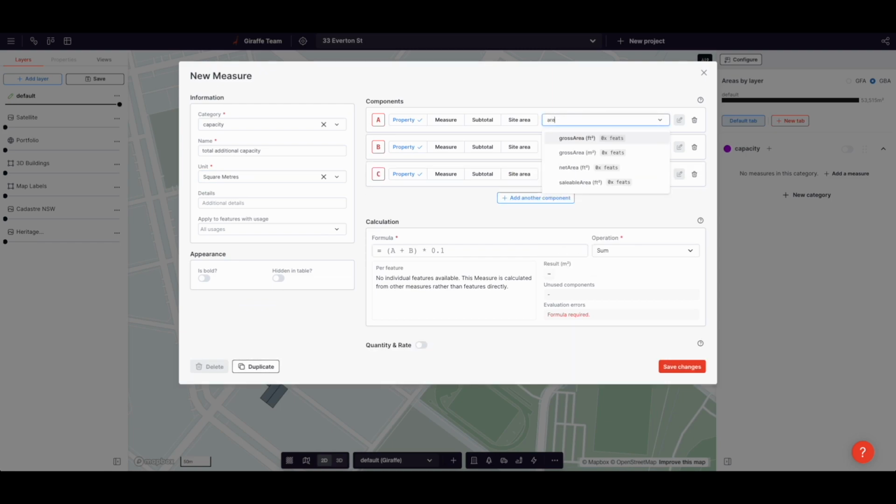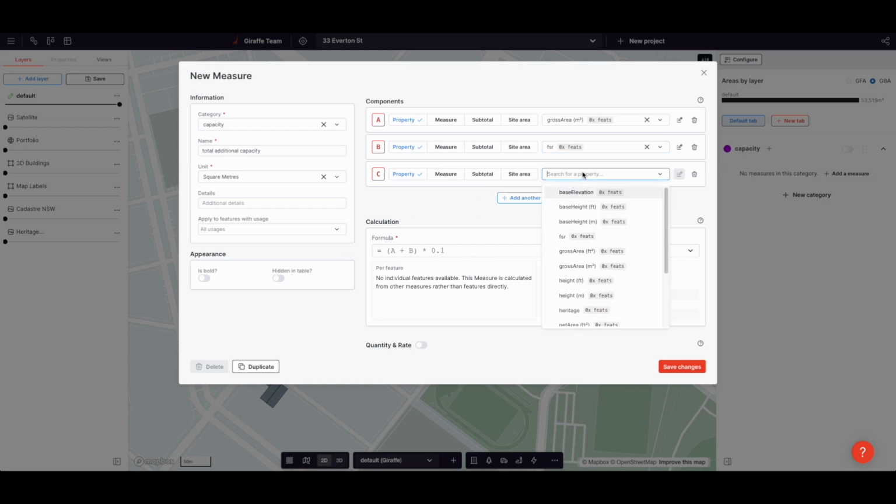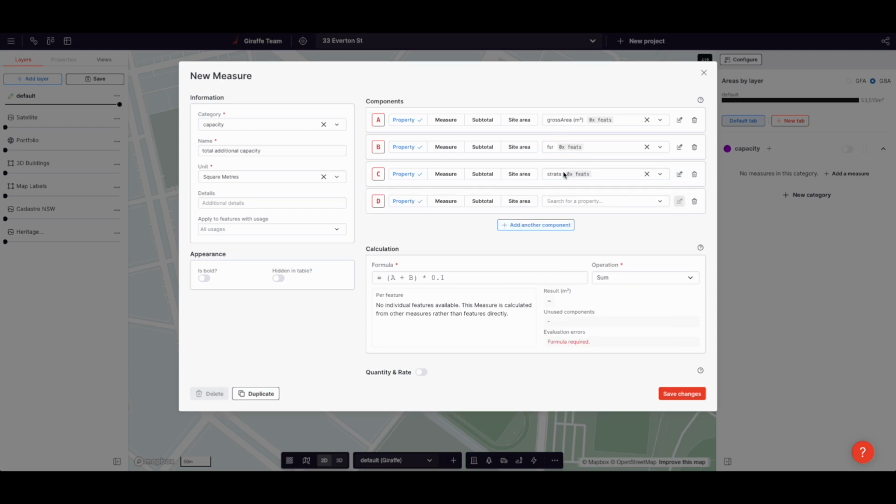So we go area in meters, FSR, and we go strata, and we go heritage, and then we go A, so the area times the FSR times. Now if heritage is true, we want this thing to zero out, so we go 1 minus D.